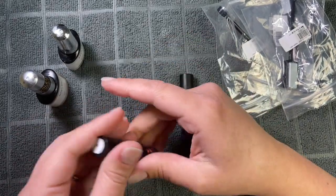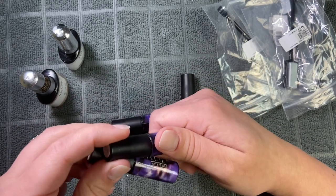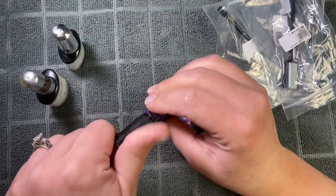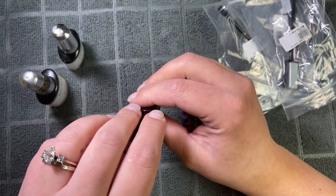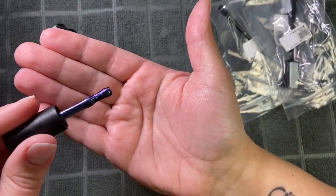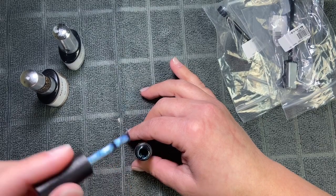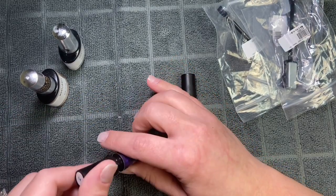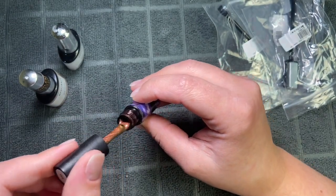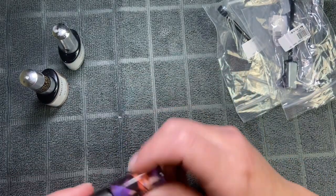Instead of doing a photo reveal at the end I'm going to do a video reveal so that you guys are able to see the true color shift. The four colors I got: one made me think of a mermaid-type color shift, like a blue to green. Then I got a pink to gold color which is actually my favorite one. And then I accidentally got two different purple colors — at least I didn't get two of the same. I thought I got a blue but I got two purples. I did get the black gel polish from them and I also wanted to see if a regular black gel would work, since I wasn't sure if there were any magnetic particles in the Lily Cute one from AliExpress.